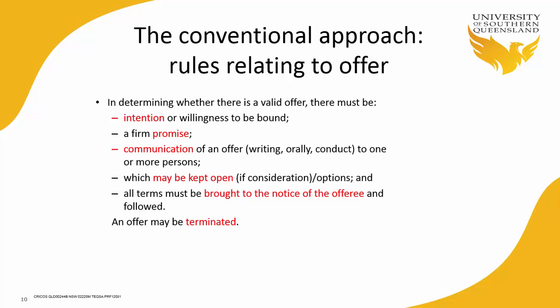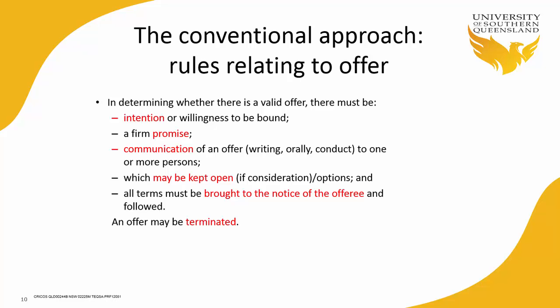You have to communicate, of course, this offer to the other person, otherwise they wouldn't know that there's an offer. And in addition to these three rules, we also have the following four rules. This is all on page 211 in the brief box. Offers may be made to one person, or they may be made to a group of persons, or offers may be made to the world at large.